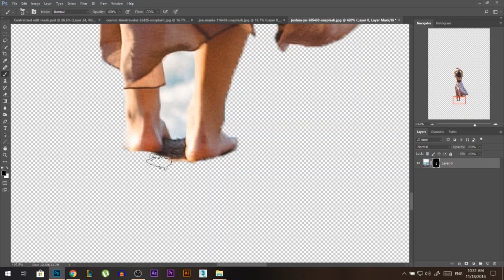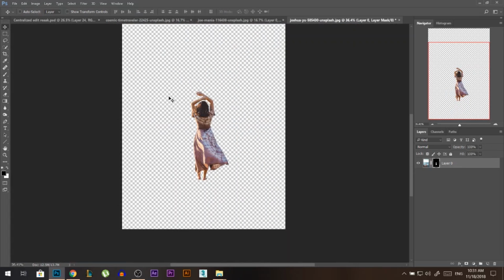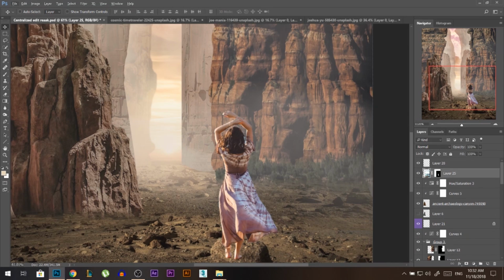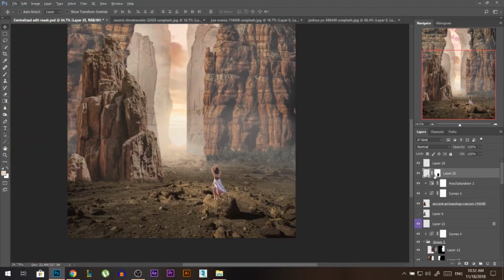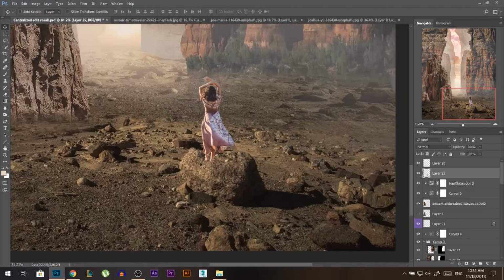Press X and click to bring back any missing parts, and X again to go back to deleting. That. Okay, let's see how it's gonna look when we add her into our environment.